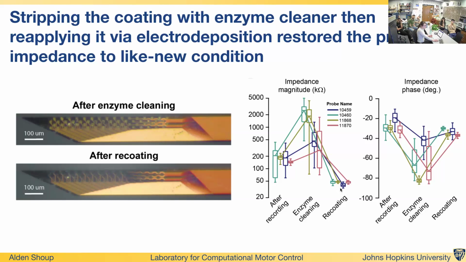Which was fantastic because we were basically spending a bunch of money. We would throw the probe out as soon as it was bad. And now we're able to take these probes that we would otherwise have thrown out and we recoat them and they're almost brand new. And the restoration was in the phase as well. We were able to get them back to what we would see pre use in new probes.